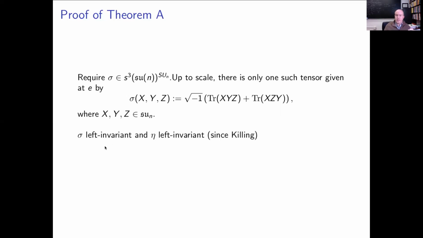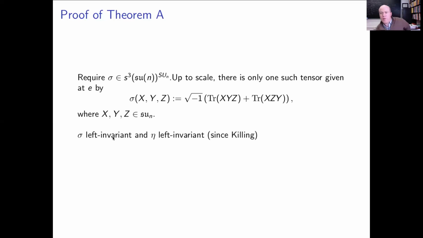Well, the simple answer is as follows. The tensor sigma, by abuse of notation, the left-invariant tensor you construct on the symmetric space, I also call sigma, that's left invariant, always, okay? But remember, to construct a symmetric 2-tensor, you had to include a Killing field. In general, Killing fields aren't left invariant on a symmetric space.